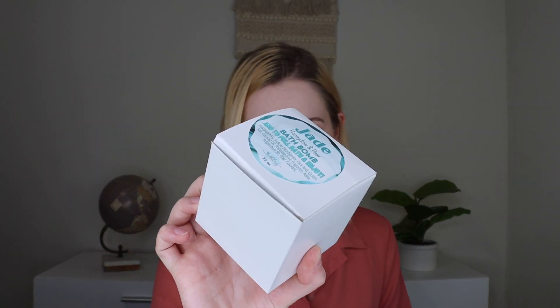Last but not least in the regular box is the Jade Bath Bomb. This scent combines fresh juicy honeydew melons, ripened cantaloupe, and sweetened pears, which creates a fragrance that is light and fruity. You all know I love a good fruity scent — that is my kind of vibe for bath bombs. And it's green, my favorite color! That's like sexy fruity. I do think I like the purple one better, but this still smells really good. I thought this was a great mix of products — you get three bath bombs, some bubbles, some salts, you can make a really nice bath cocktail, and you also get a bar of soap. I think this was a great box.